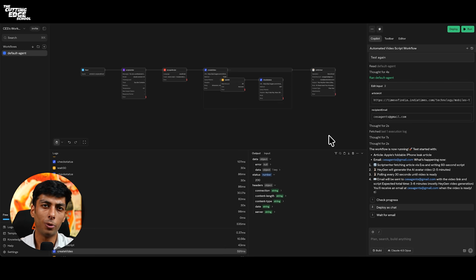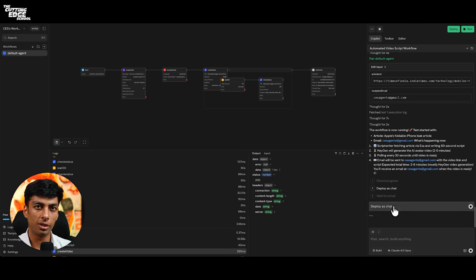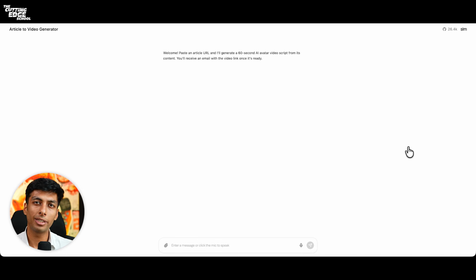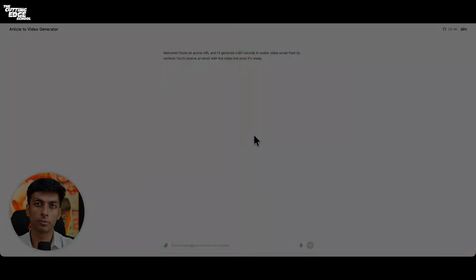Now this particular workflow is very useful for all the founders, social media managers, and all other creators that want to create their videos from simple news articles. After creating your workflow, you can even deploy it as a chat so that you don't have to log into your Simai account, and you can operate it from anywhere. Now you can see that we have deployed it as a chat model. If I click on this link, now I have a front end for my workflow, and I can operate it using my phone as well. So this is how you use Simai to create workflows that can be useful for your business or your particular scenario. Now over to Ansh.